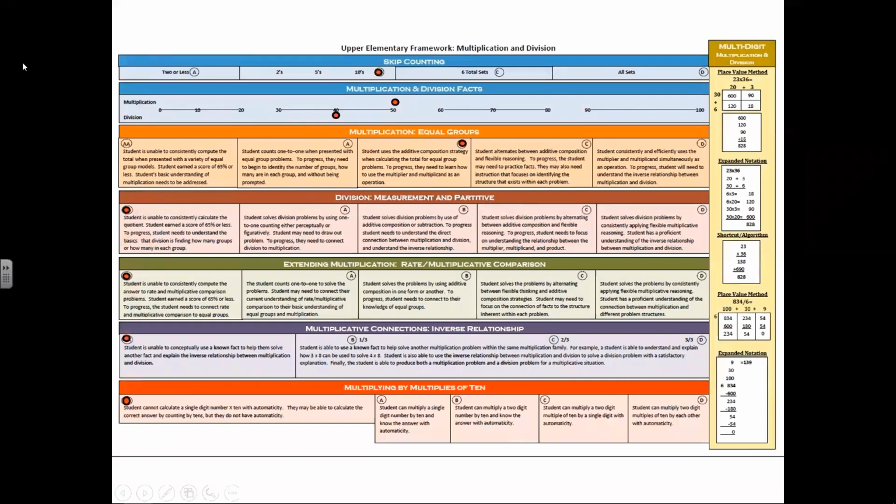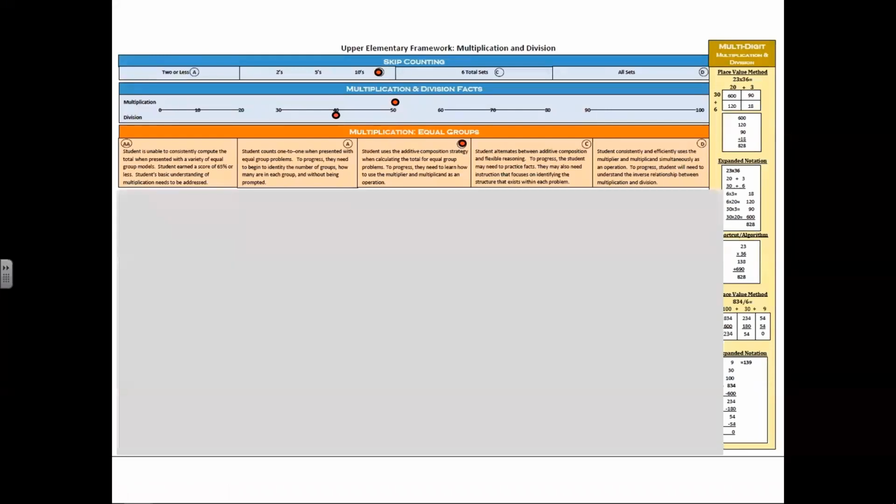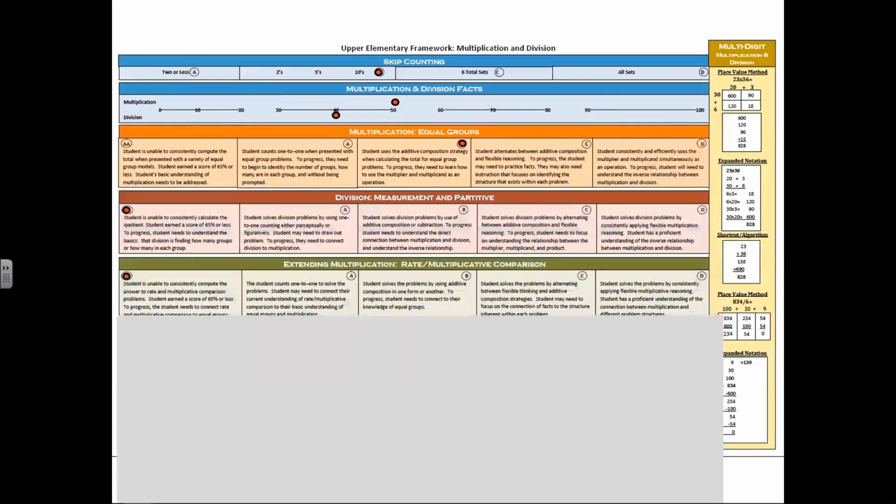So this is actually a lot easier than the primary plotting because all you're focusing on are going to be 2 things, right? No matter how they do on the rest of this, your first question you ask yourself is, were they level D? If they're not level D, you're always going to start working on multiplication equal groups until they're level D. Once they're level D, you just make sure that they can do 1 more group, 1 less group. And then remember, the division connection, where it's with missing factors, you're multiplying missing factors, starts at level D. That's what you are going to focus in on. After that's all in place, level D, then you'll go ahead and go down and work through division.